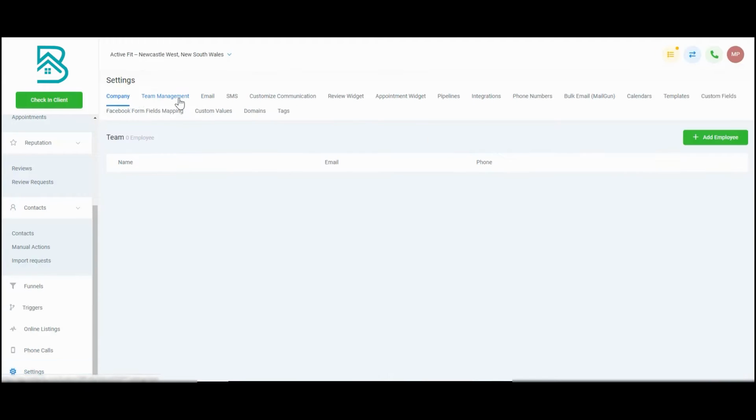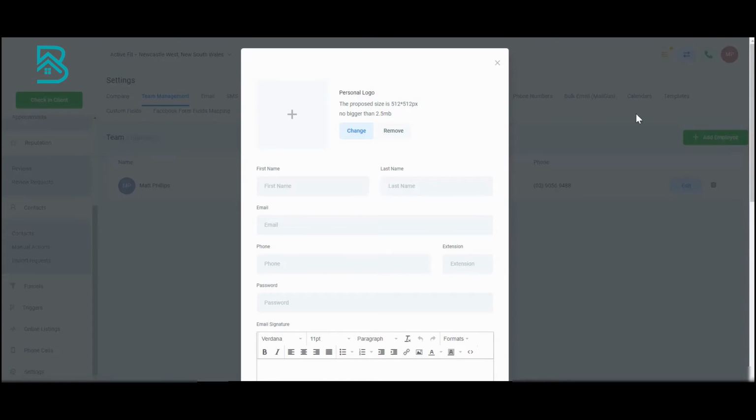Let's have a look at team management now. So this is where you manage your employees and team, and we're going to talk about this in detail here. So you already have a user access, otherwise you probably wouldn't be watching this video. And if you're an admin, then you can actually add employees to it. If you're not an admin and you're a user, you won't have this option. However, either way, this is how this feature works.